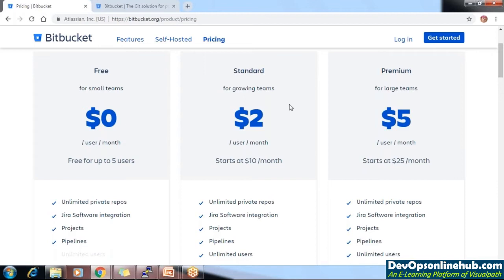So if you have 6 users, the monthly charge is $12.